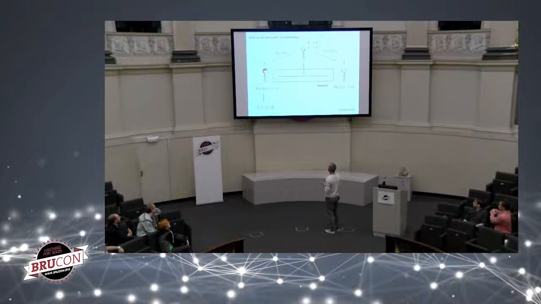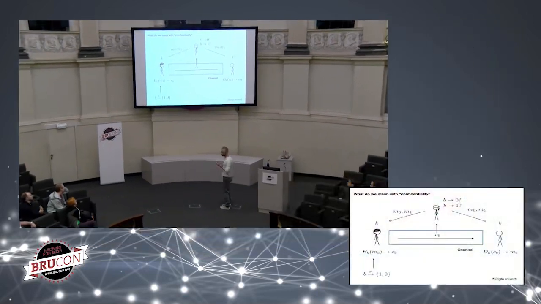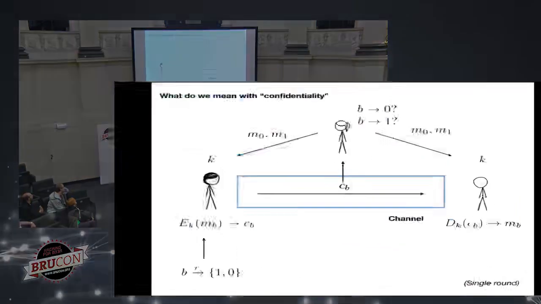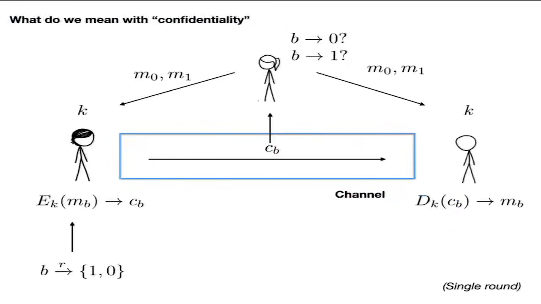Now Alice will transmit this message to Bob, C_B, right? And Bob, obviously, having knowledge of key K because they performed the key exchange before, is able to decrypt the C_B to get back the original message, M_B. Now, because Eve also sent M0 and M1 to Bob, Bob is able to guess this bit B with a chance of 1, because he has a copy of the messages transferred, and he has a copy of the shared key K. So Bob is able to decrypt that specific message and get back the original message.